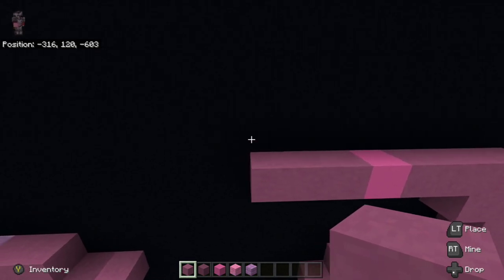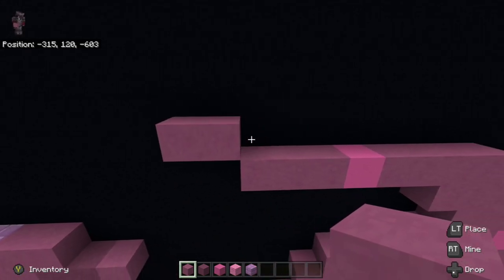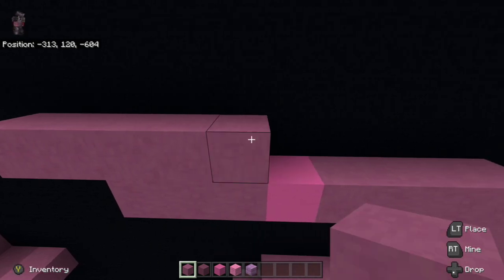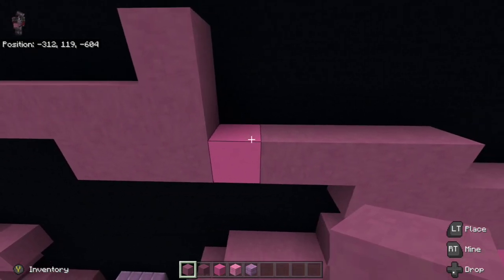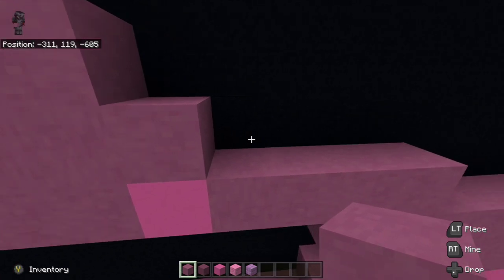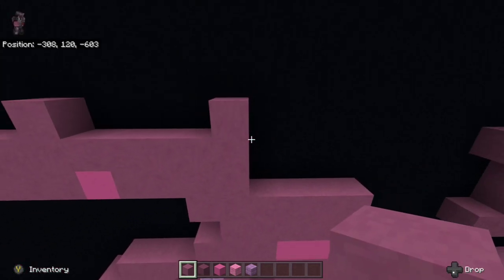From there, up left diagonal, we're going to place 2 magenta terracotta, 1, 2. Then we're going to go back to the right and place 3 to the right, magenta terracotta, 1, 2, 3, and one more on top of there. And then from there, we are going to place one on top of pink concrete. To the right of it, we're going to go 4 to the right, 1, 2, 3, 4, and then place one up with magenta terracotta.